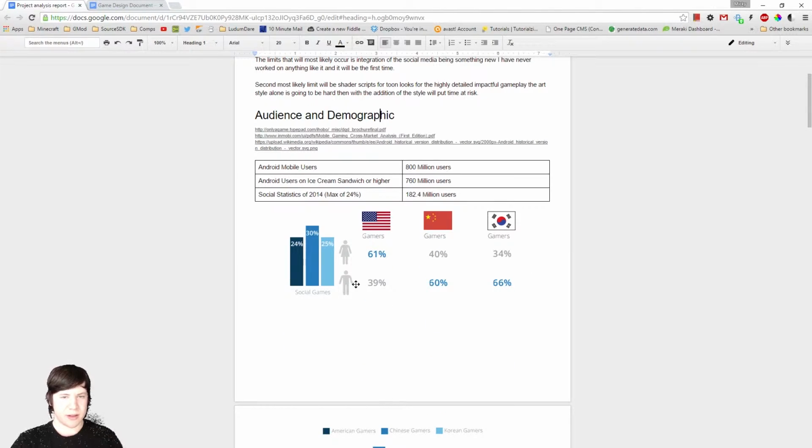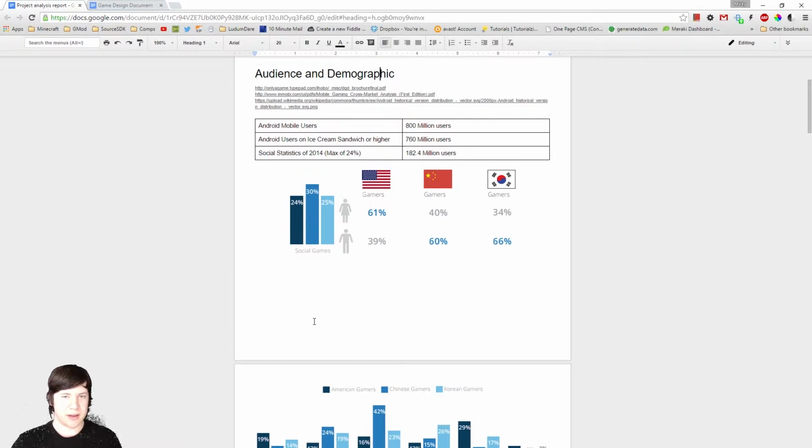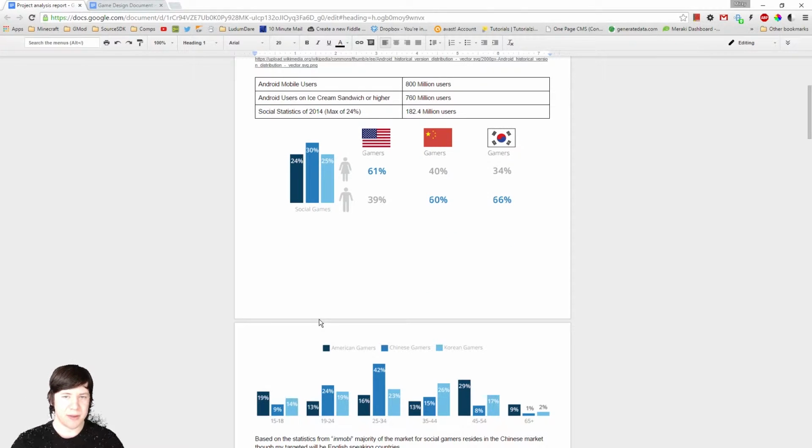Then jumping down to the potential audience and demographic. So how many people I can capture is, I start off from the top and then dig it down. So there's 800 million users. Then I'm going to be shipping to Ice Cream Sandwich or above, so that's the OS. And then those who play social games is where my game currently sits, and because it's targeted at English, that leaves me with, this is only the American records.